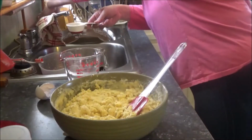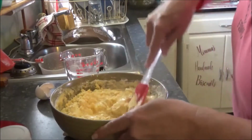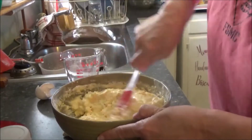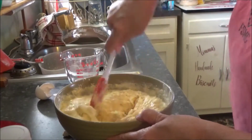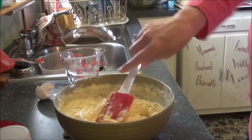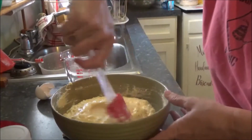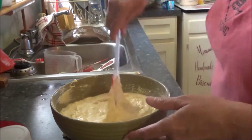We're going to take another 1/3 cup of cold water and add that in, and that should probably be about enough. I have never truly done the measurements on this. I've just done it by eye. My mother-in-law did it by eye and by feel. And that's the way you want it to look. Not real runny, not real thick. Kind of like a cake mix. Let's just stir that up a little more to incorporate it. Get my egg out of the way. Put that in the sink and out of the way.